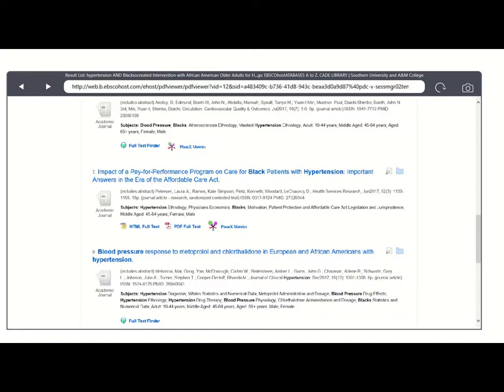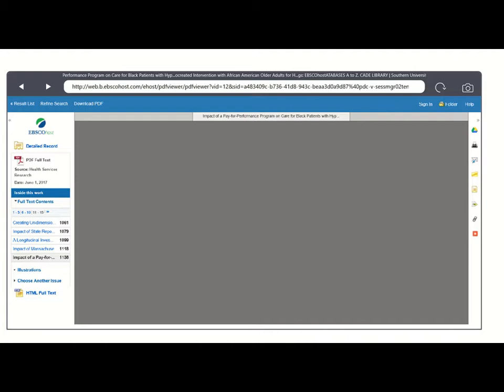So if we clicked on the PDF for that particular article, it takes a while for it to download. You can also just click the PDF download for that article, and you can add it to the folder. Let's just add that particular article to the folder and say now we're ready to email.